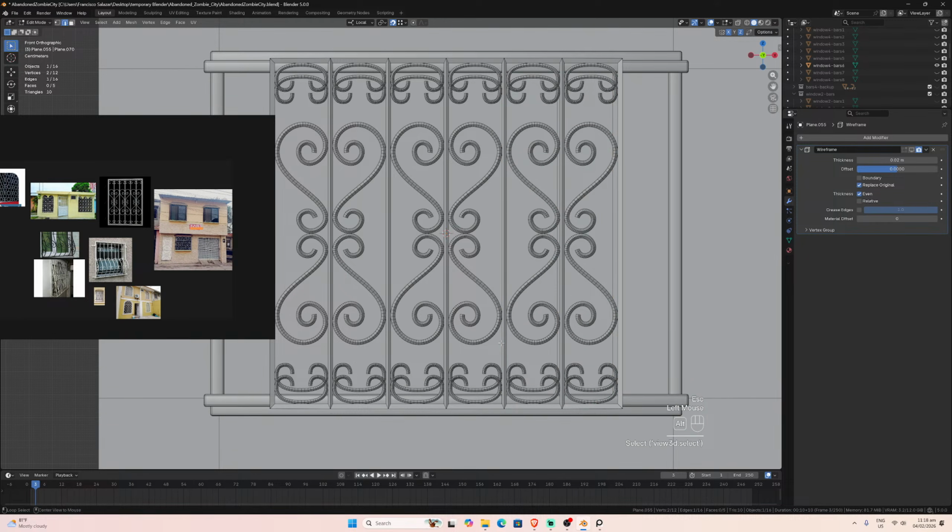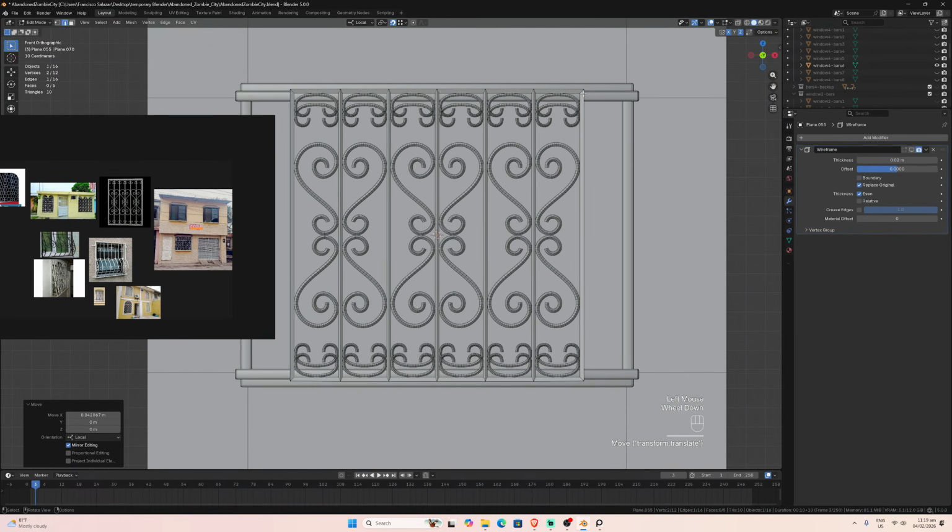Okay. Let me select this and move it in this exact same. Sorry. Wait. Where is the? Let's move it here. And this one should be here. Okay. Now let's hide that again.